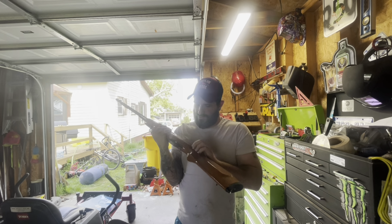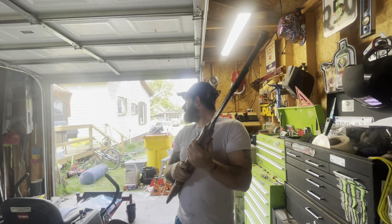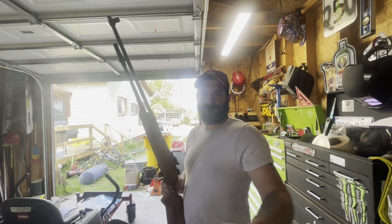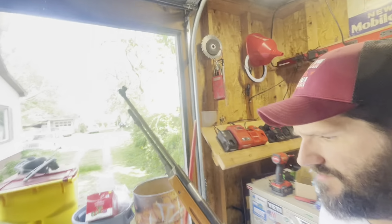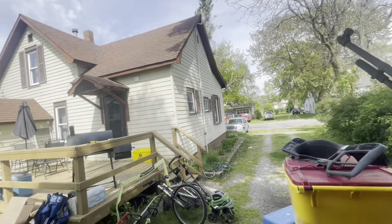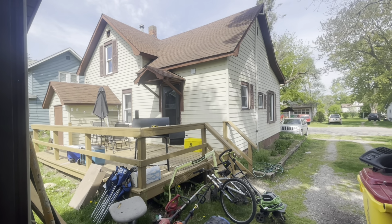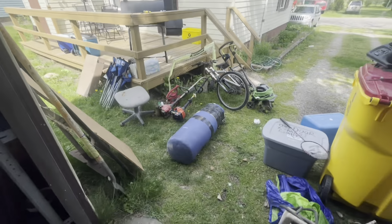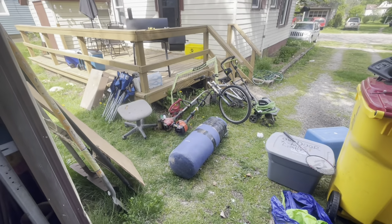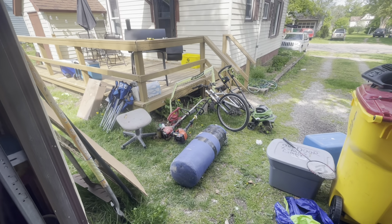If that's real wood or plastic, I can't tell. I'm cleaning out my garage too. Got this punching bag here. Let me get you situated. Cleaning out my garage and going through some stuff. Don't mind the mess here. Summer's finally here and I can get out and do some stuff.